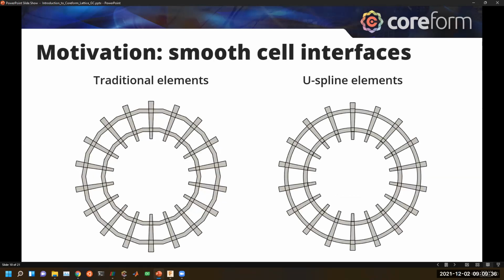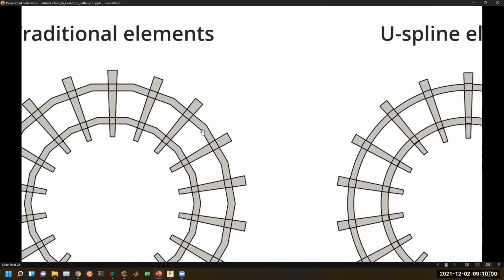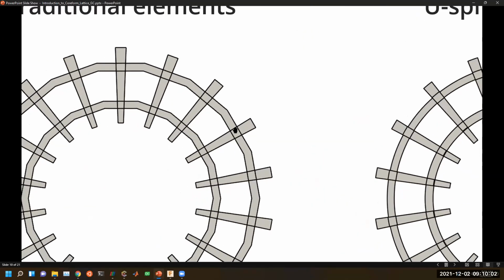I had developed a preliminary implementation of this compliant lattice structure technology based on traditional meshing tools that I had at the time, traditional finite element meshing tools. And they would lead to interfaces between unit cells that would have these kinks in them.